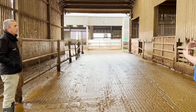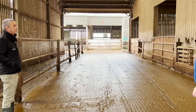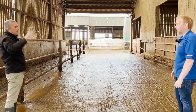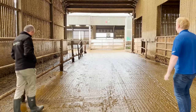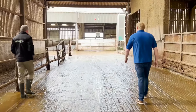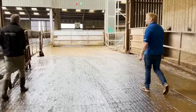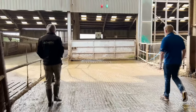As that next pen is in the collecting yard, the last of the cows from the previous group will be going onto the rotary. There's a good view back from here, which is quite a distance, and they open the shed once they see the green light. It's simple, easy, and visual. I've been to some farms where they use walkie-talkies, but with this system it's the same every time - it happens at the same point every time. There's also a camera up there for the operator to look back at the shed.